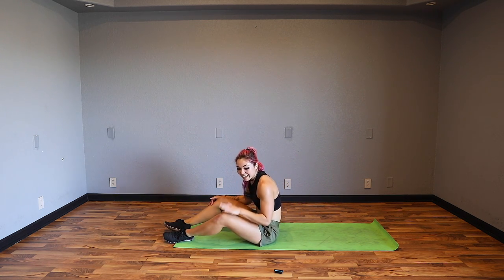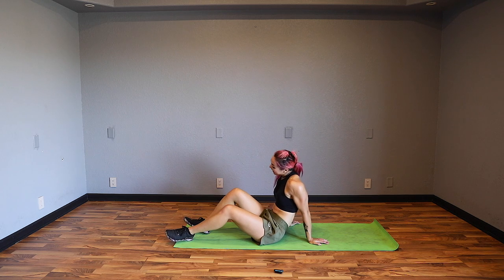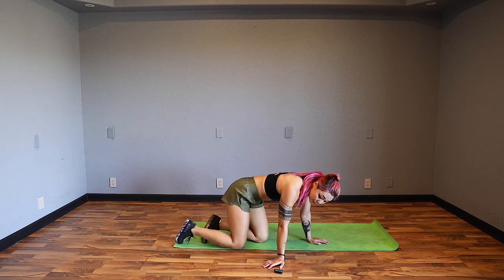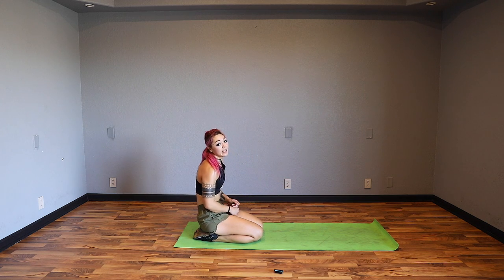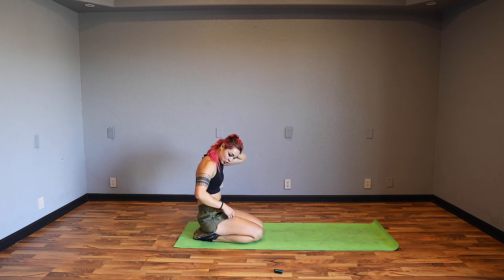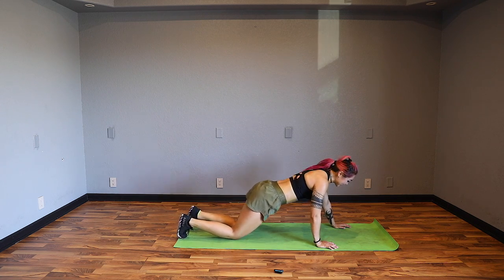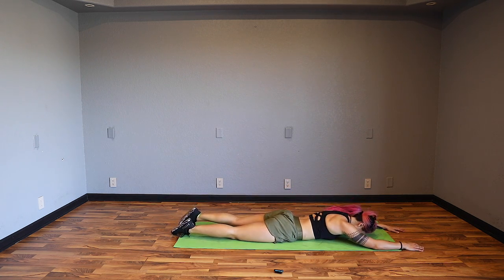All right, guys, last one. Two swimmers and a press up. Oh, and if you're ever like, I just don't feel like it, be like, this move is benefiting my lower back. It's benefiting me getting stronger in my chest and my shoulders, shaping the shoulders. Think of the benefits. Okay, let's go.